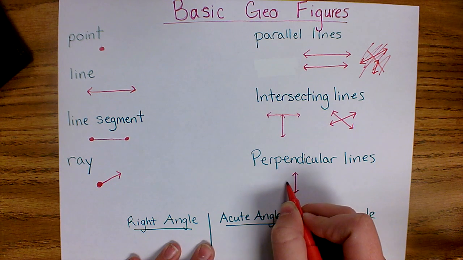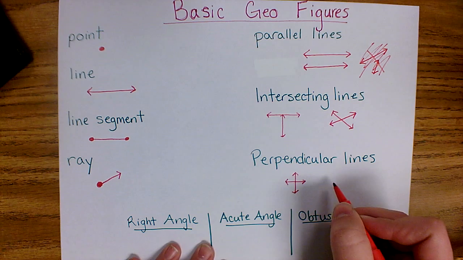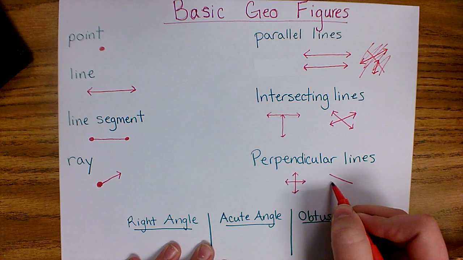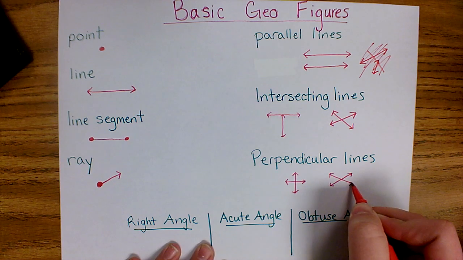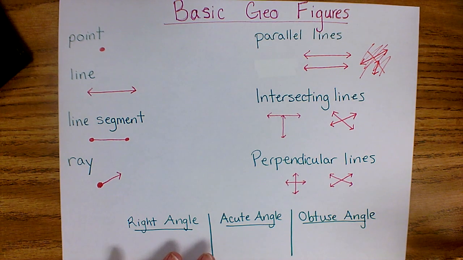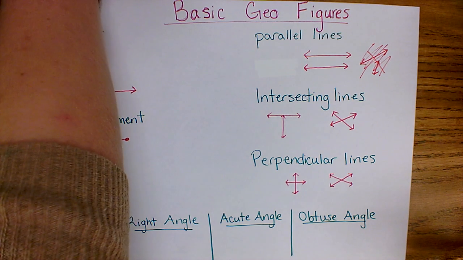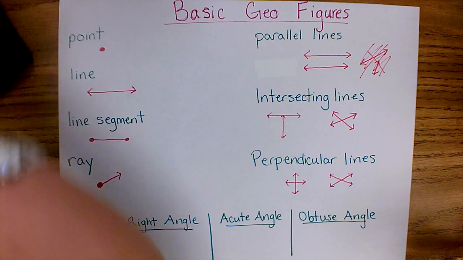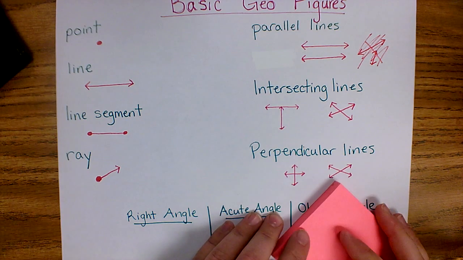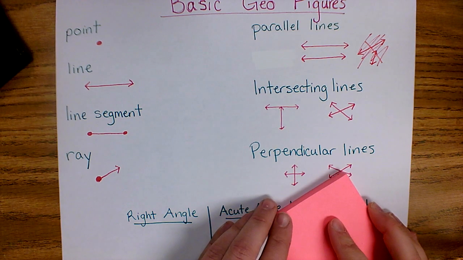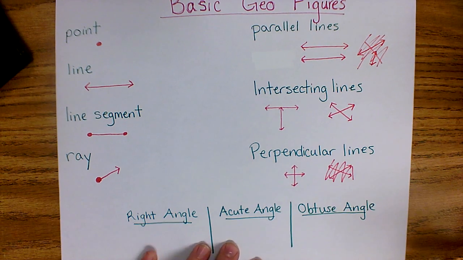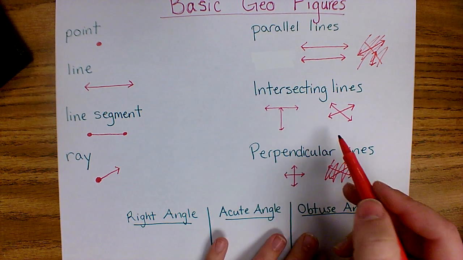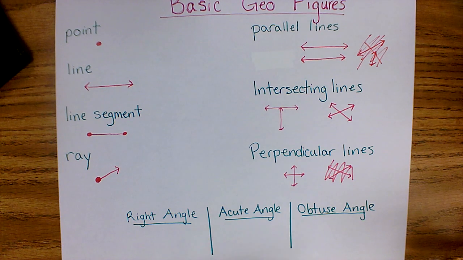So they have to make right angles. And they might see some that are really close and might be kind of tricky. So what I have them do is get out a piece of paper and line it up with the angle to see if it's a match. And when they line it up, they can see that it doesn't make a right angle. Perpendicular lines also cross or touch like intersecting lines.